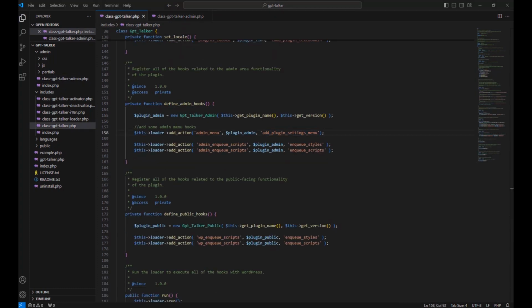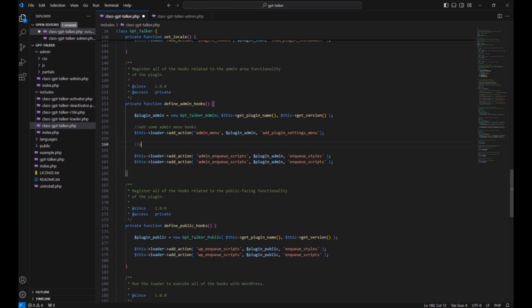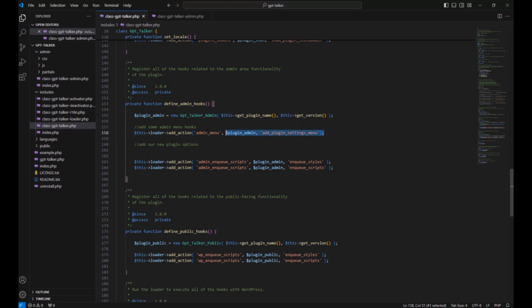One thing we need to do is, like I said, hook our new settings into the WordPress database, or it won't know what to do. Instead of writing it brand new, since it's going to work exactly the same way, we're just going to add our new plugin options for saving. So we're going to copy from the last one we did, since we're loading it exactly the same way. What we're going to change is, instead of hooking the admin menu, remember I talked about the bus? The bus is now asking, do you want to add settings?